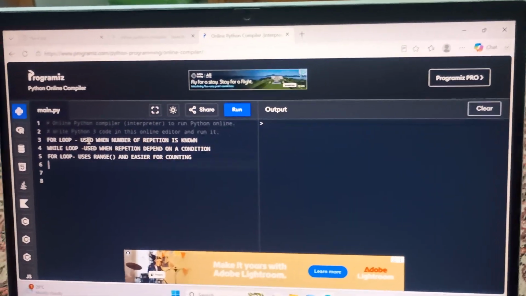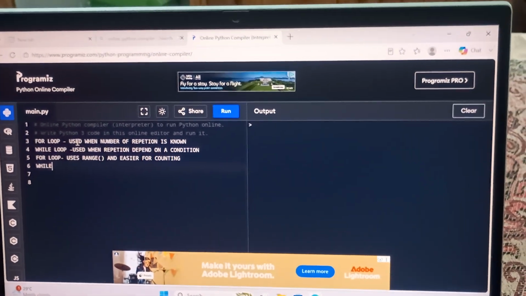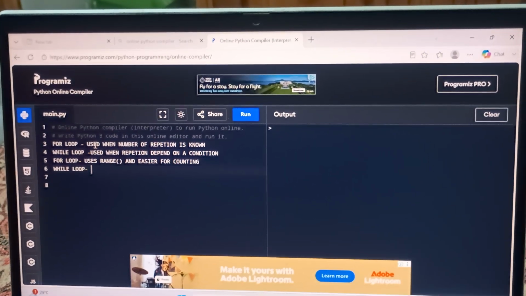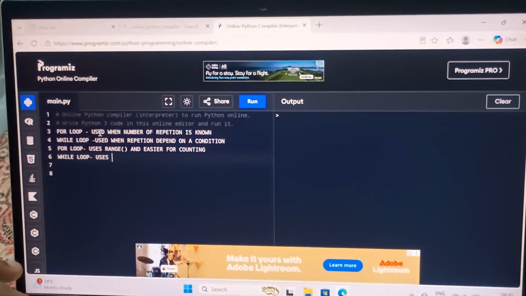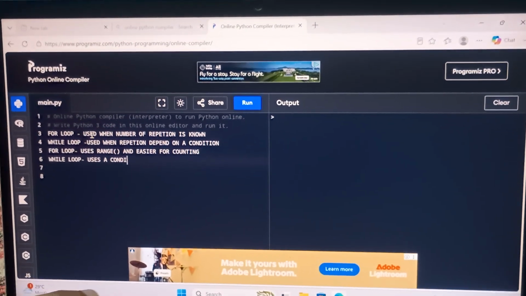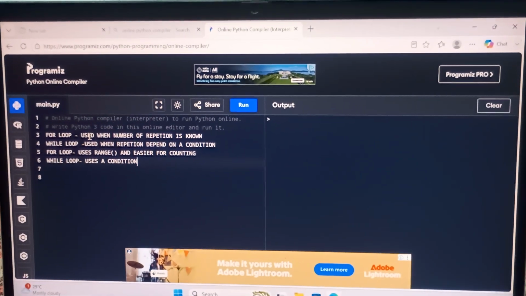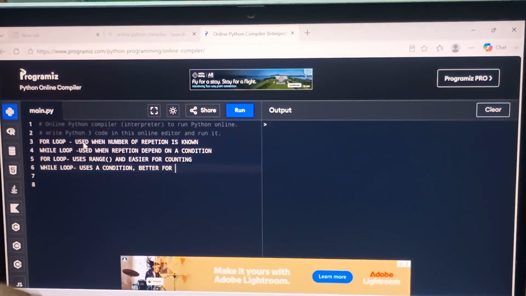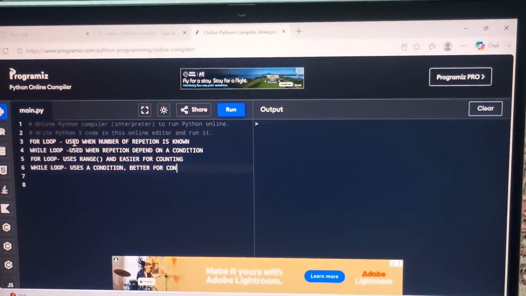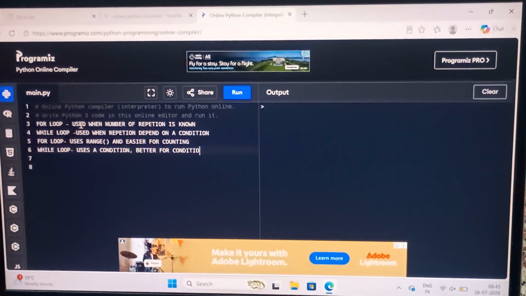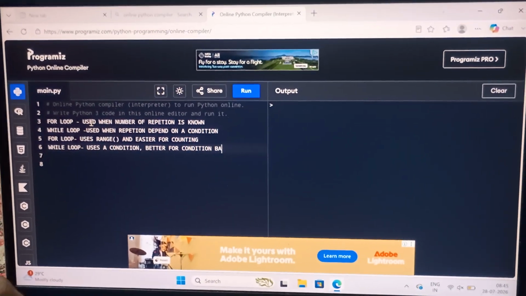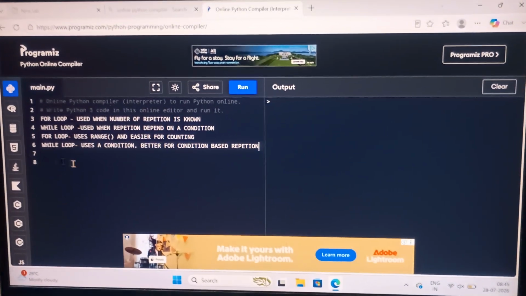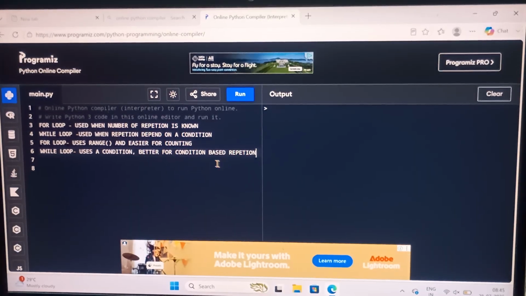Now we'll go into another thing: a while loop uses a condition. While loop uses a condition, and is better for condition-based repetition.